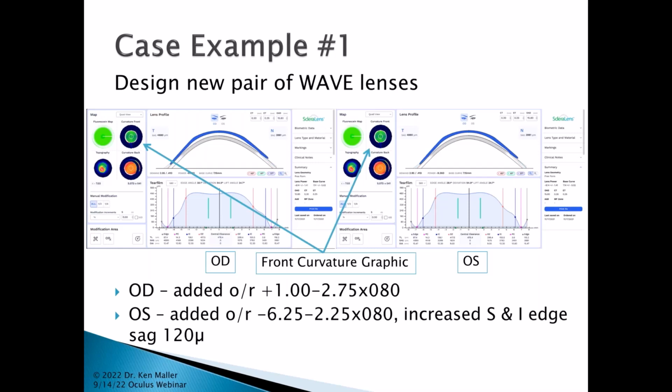Now you can see on the front curvature map that we talked about before, you can see the bow tie actually on both lenses, where it's kind of like a brighter green going top to bottom, and then a darker green going from left to right, and that's representing the front cylinder that I put onto this lens. And here we have about 2.5 diopters of cylinder, so that's what's being represented by those colors.